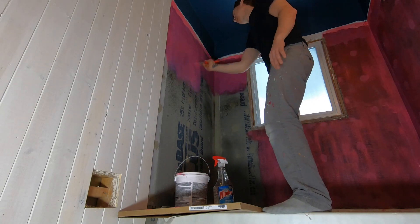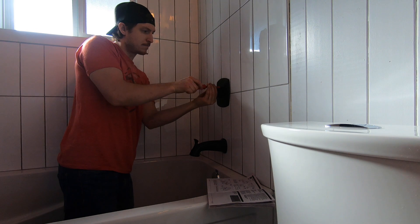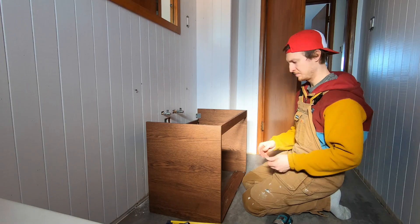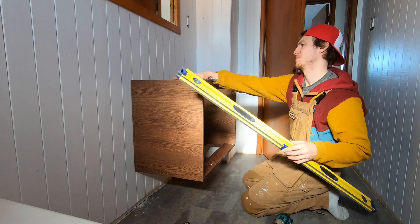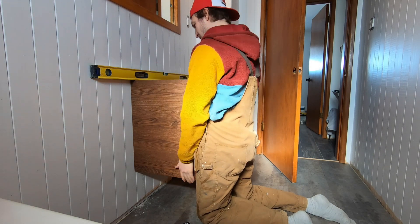I'm a firm believer that bathrooms should be functional, bright, and airy. So for us, that meant putting a bathtub back in here - if any family wanted to buy the house, you need somewhere to wash the kids or have a soak to relax. We also added a smaller but more spacious floating vanity that allowed for some storage and made everything look a little bigger and cleaner. When you start a renovation you have a vision of what you're hoping a room turns out like, and for this bath I was visioning vertical lines going up to a bold dramatic ceiling. And I have to say, this bathroom turned out kind of exactly how I was hoping.